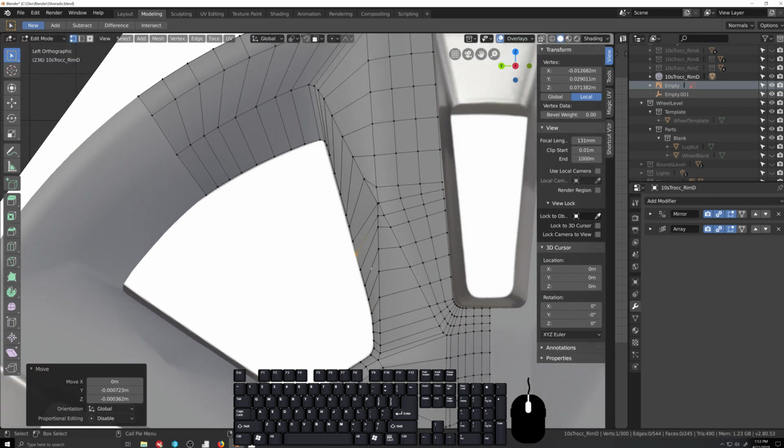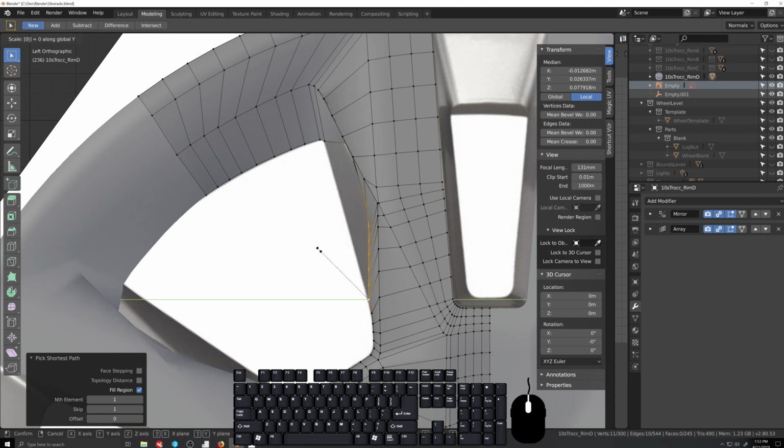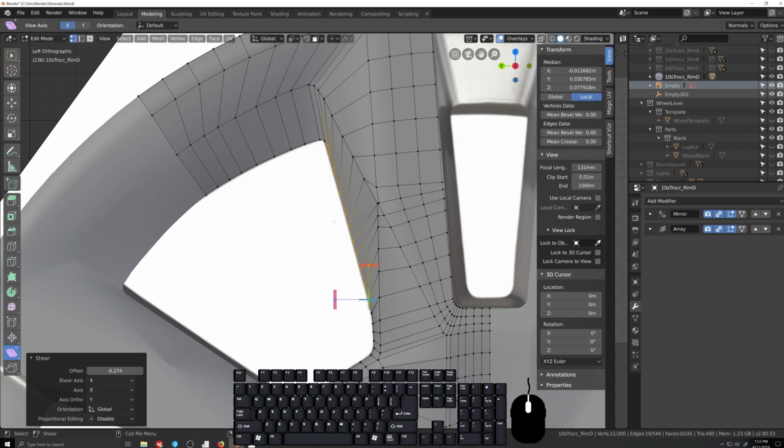And it's a little wonky, and I could probably straighten it out. Let me just give it a little SY0, and then I'll shear it back into position so that it's perfectly straight. I just want a nice straight line there. Something like that.